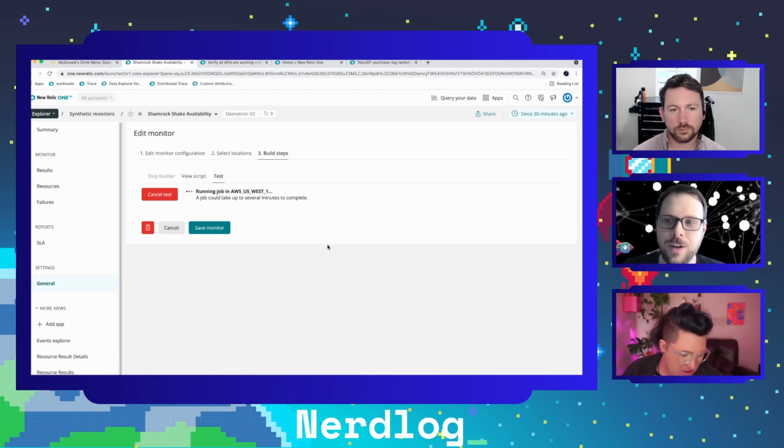You can go in and modify the secure credential one time, and it'll update all 15 monitors. So if we have other variables that are shared across different monitors, would we just put them all in as secure credentials, or do we have just a variable? I would use secure credentials for that. It'll be encrypted, but it allows you to centrally manage that as well.